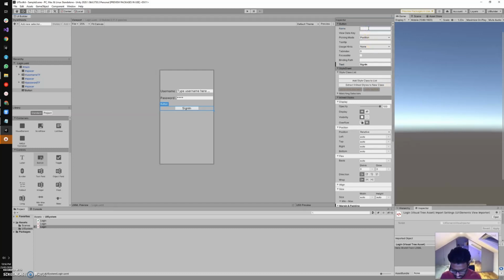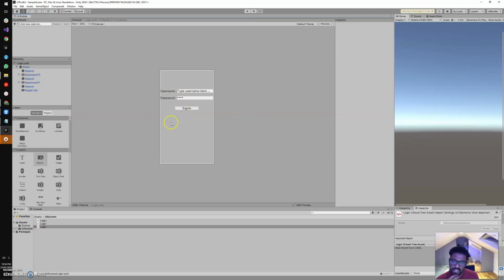I'm going to name the button as sign in button. So there you go, the basic login page is created.